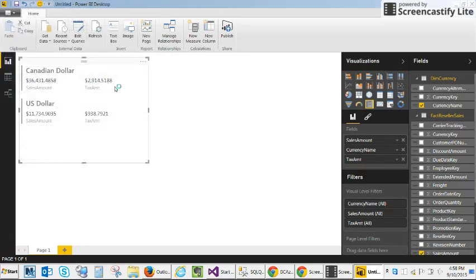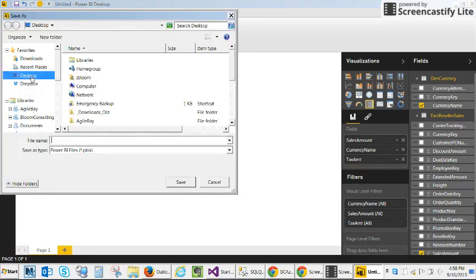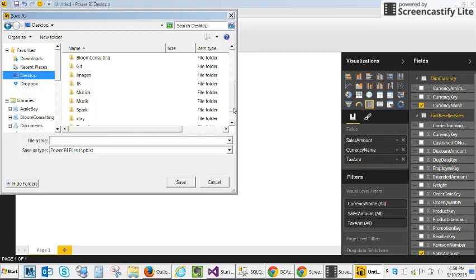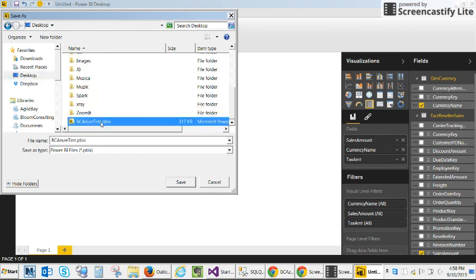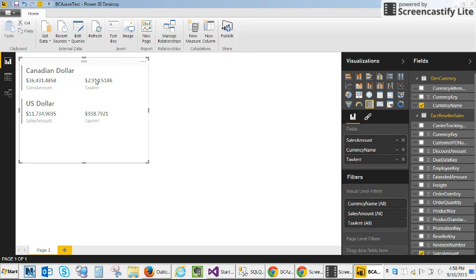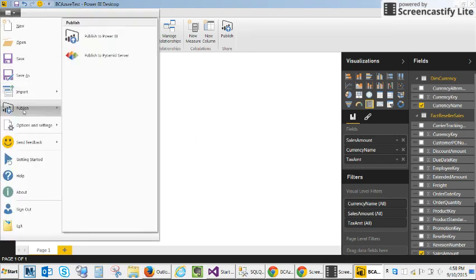We'll do a save as, and now I think I've already got a report saved on my desktop, maybe. Yeah, right there, PBIX. So let's just go ahead and overwrite that one. And now we have saved a report. Well, that doesn't do much at this point, except what we can do is we can publish this so other people can view it. So there's one option to publish to the Pyramid server. Now that's an on-premise solution server. So that's on-premise, and I believe it works with mobile as well.